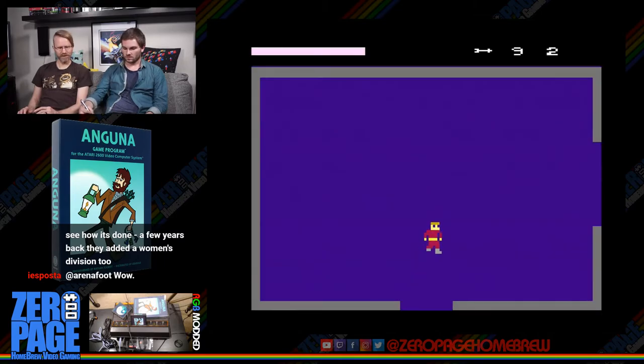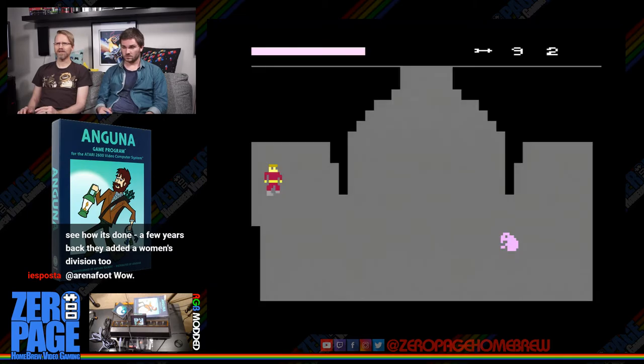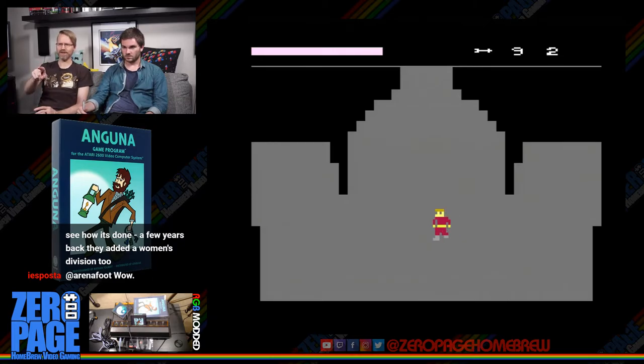So let me check for secrets. Nothing. So it's just a wall on the left and the top. Okay, so it's open on the top. Closed on the right. It opened up a passage when I killed him. So yeah, we got our triangle wave.